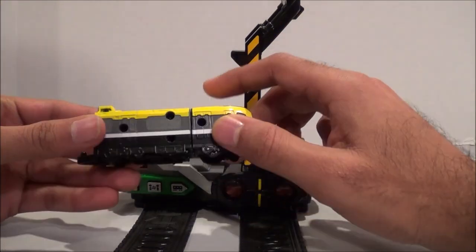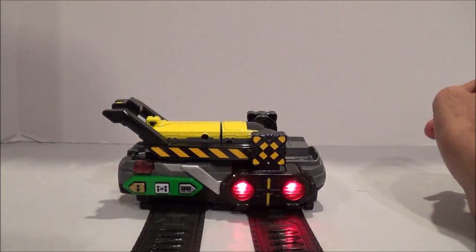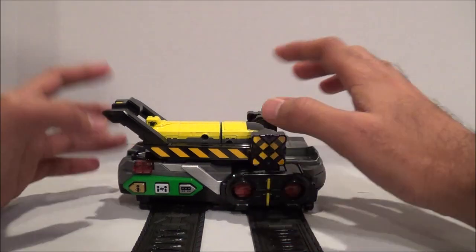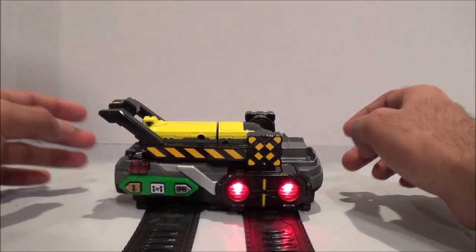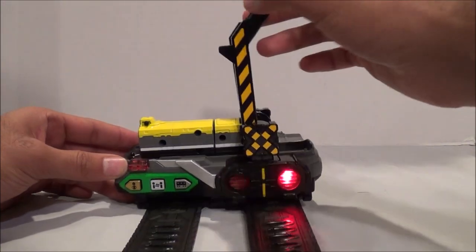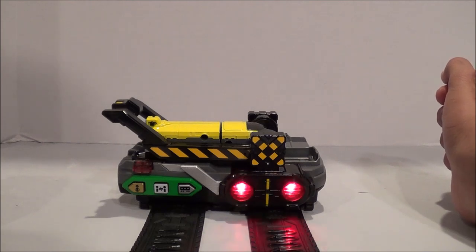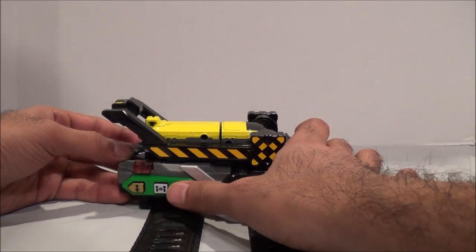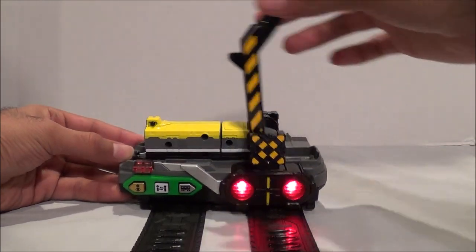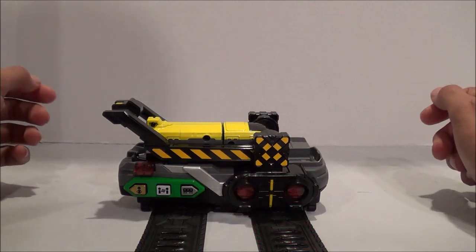All right, number three is yellow. So let's do that. Okay, so I will show you all the Ressha up close in detail in the actual ToQGO review. I just want to do the sounds in this review. So let's morph. And you can skip this too, you can just do this. San, that's number three, so it's ToQGO Sango, okay? And then we can summon the Ressha. Okay, so pretty cool.